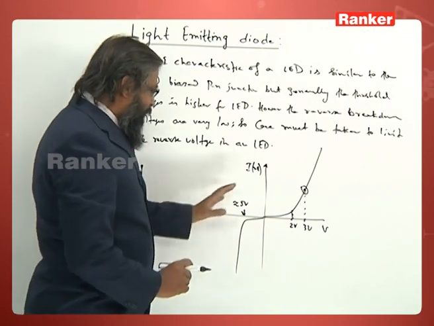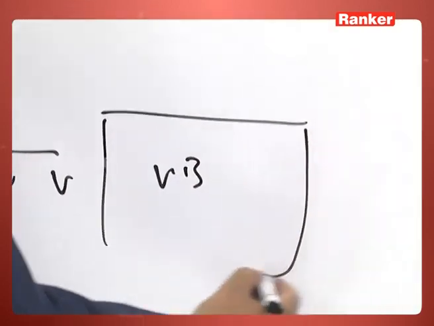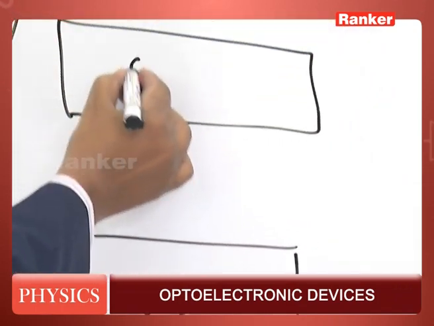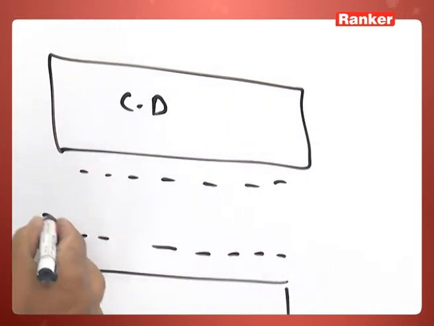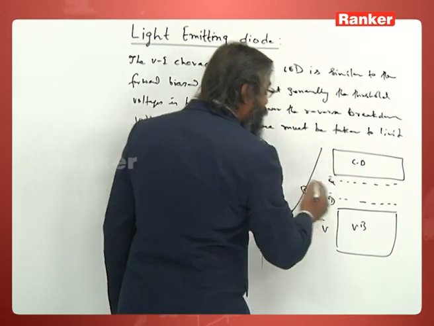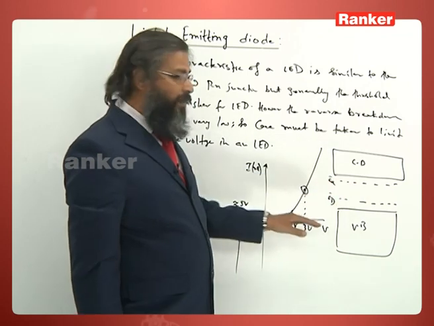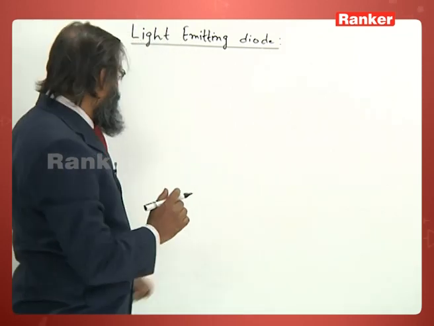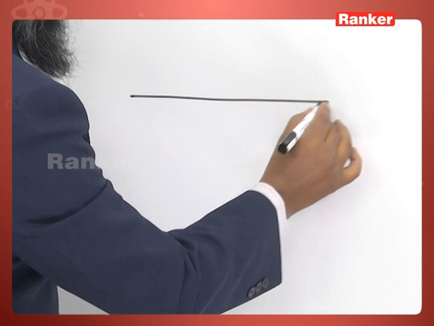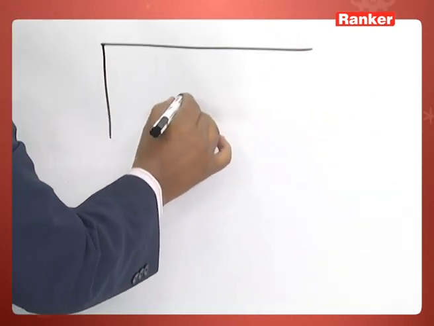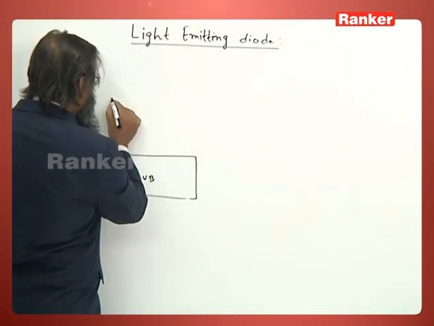Now, there are band diagrams also we can show. This is the valence band, and this is the conduction band, and there are some acceptor energy levels and donor energy levels. This is the donor energy level, E acceptor. So let us see how different transitions can cause radiative transitions. First please copy this. Now you see here, suppose this is the valence band, and this is my conduction band.